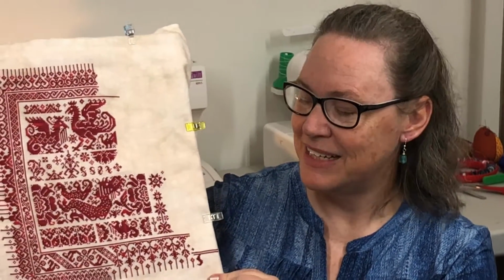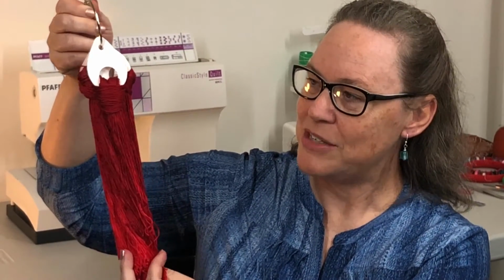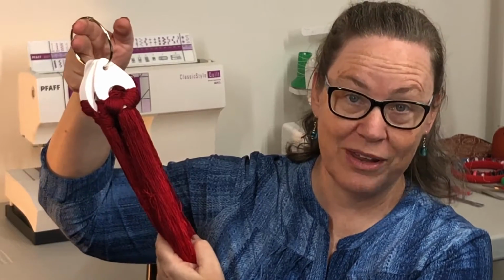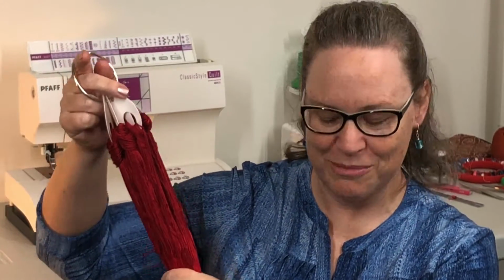I love working with 1 strand, and if I keep my fabric count small enough, I can pretty much do that. And that's my preferred, is to use 1 strand in silk if I can afford to do so. So I want to show you, this is the hank that I have of the Silks for You. I'm going to have way more left over than I thought I would, which is great because this is going to help me supplement another piece that I hope to start after my order from Silks for You arrives. I ordered another hank of another color to be shown in a forthcoming Flosstube.